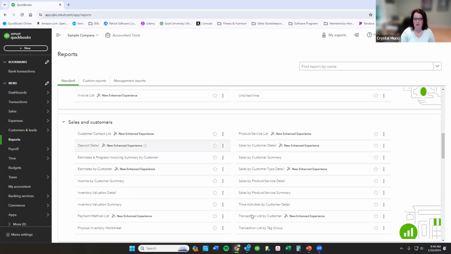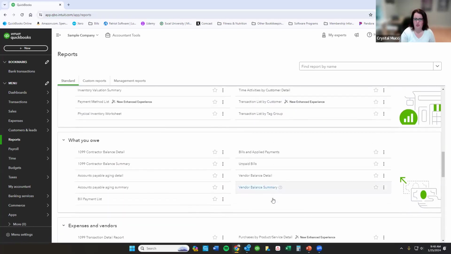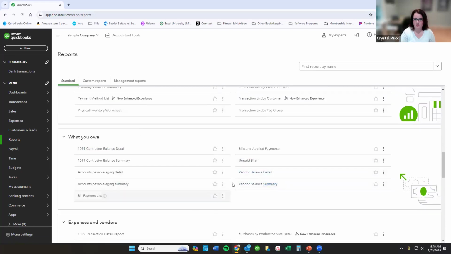These are the same things as the customer ones, but they are a little more geared to what you've sold in your products. Then these are some miscellaneous ones of what you owe on the vendor side. Again, as you can see, a lot of these might come in handy, the 1099 ones, any kind of bill payments that you need to do. Unpaid bills is a very favorable one, so you can just see in one little table who you owe and how past due they are, or if they're not past due, and how much the whole total is.